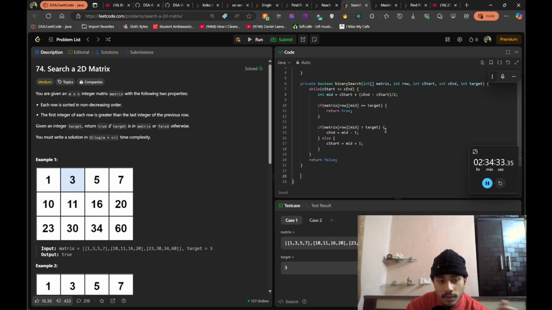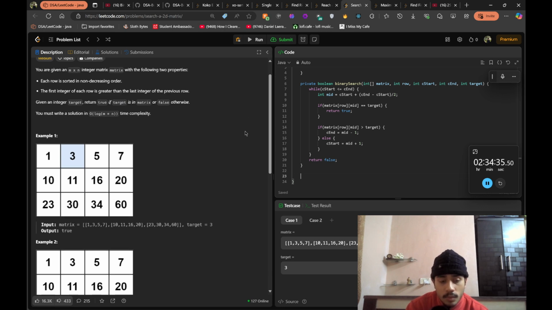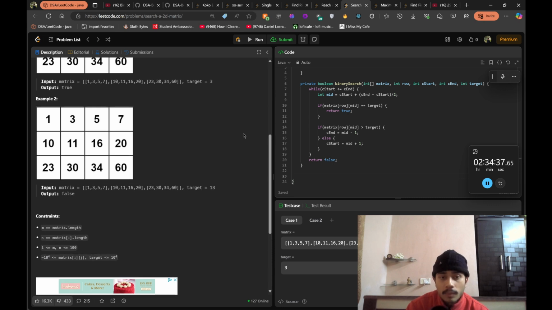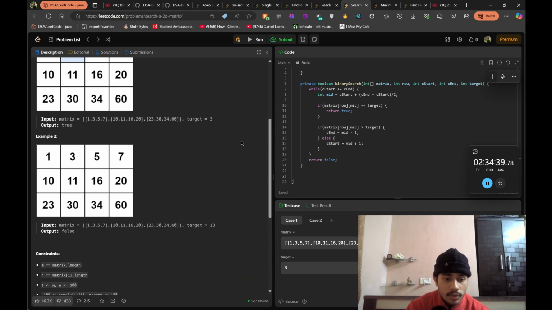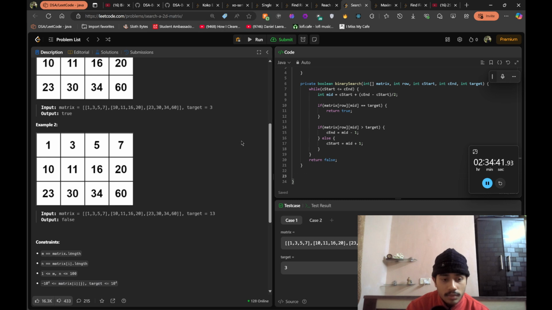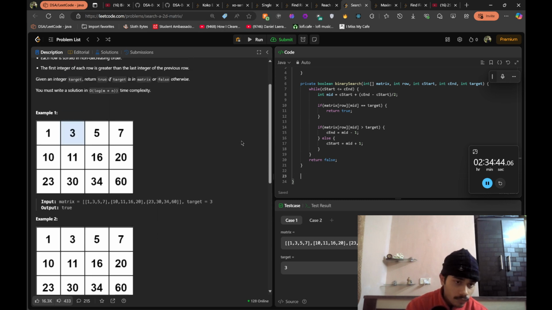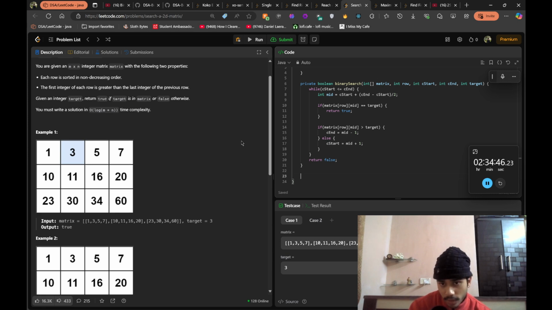Whatever the matrix is, n cross m, we need to have that row singled out. So we need to search for that row. We can just create another function that performs that for us.